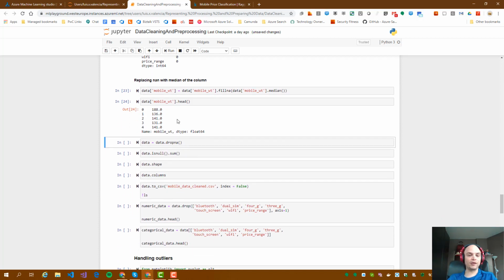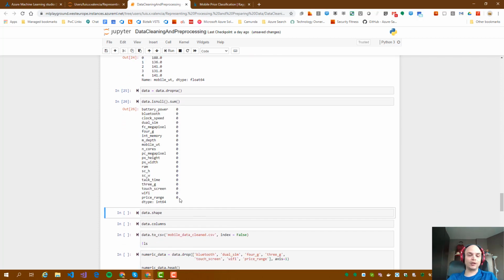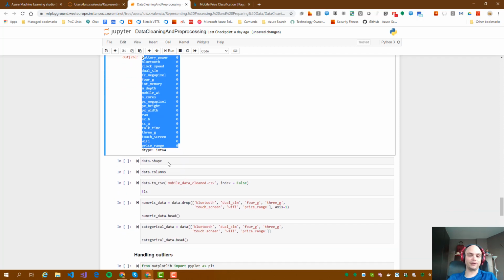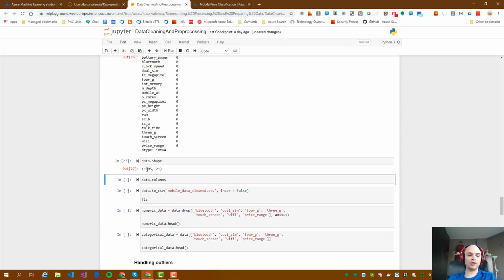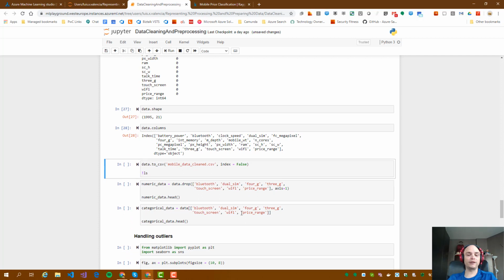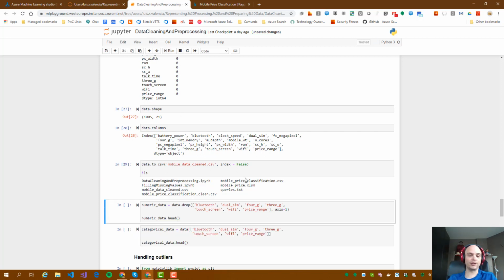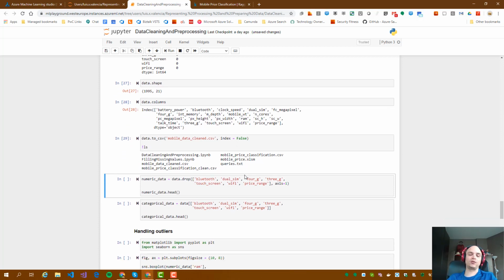Then we check the first five rows, and then we are going to drop some rows which have empty fields. And then we can see again, and there are no empty fields in the entire dataset. Let's check again, and we have 1,985, so we dropped some rows. Let's check the columns. Those are the columns that we got in the dataset. And then we can export that to another CSV, mobile_clean.csv. You can use that CSV in Excel, or you can still use it in Python as well for the next video.